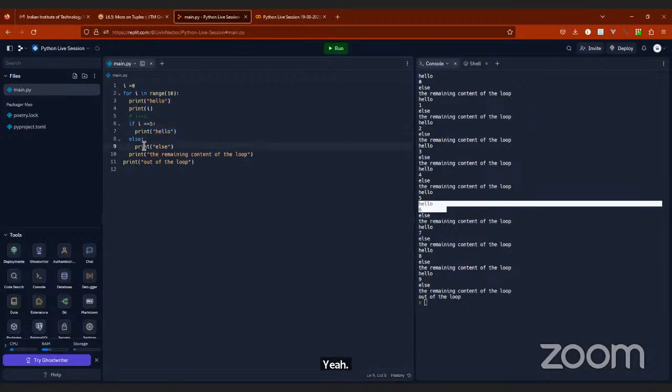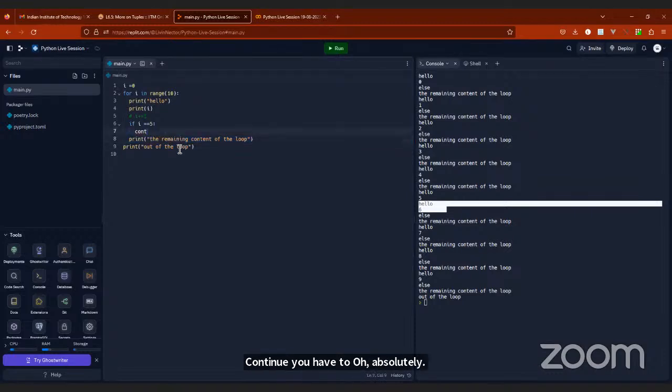If the if condition is true, the else won't run. So it's not specific to continue. With continue, you have to be careful with the content below this condition, because those parts don't run in that particular case.